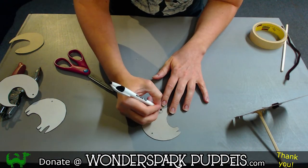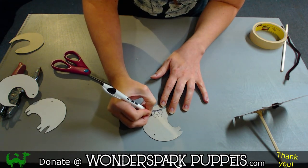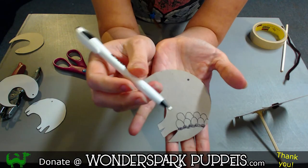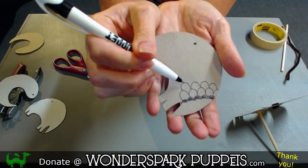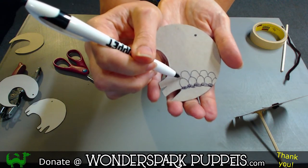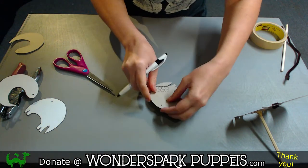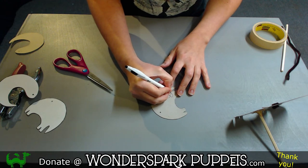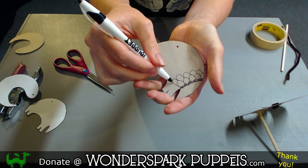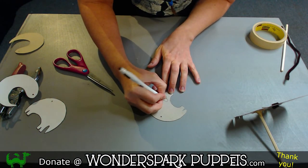And when I do it, so I did one row just then, the next row I'm gonna kind of overlap them. See how I didn't do it right on top? I did it so that the middle of the next one is kind of underneath the other one, right? I started this one in the middle of this one and then did my squiggles all the way across. You don't have to do it like that, but it's an idea. And then kind of bring it down so that we have a line, and we're gonna come back in and do the legs, okay?